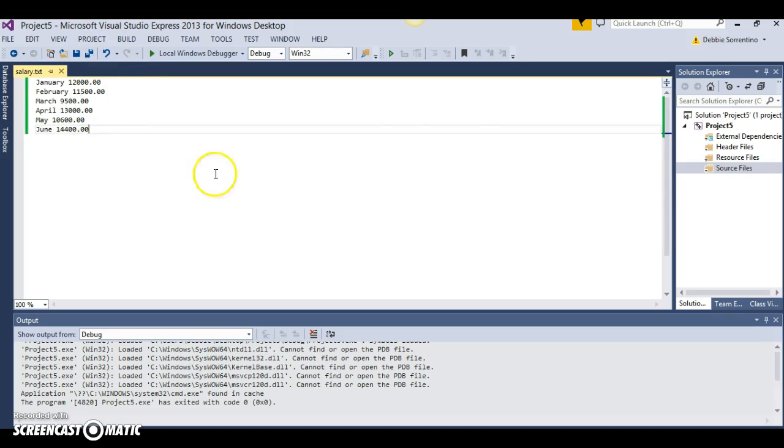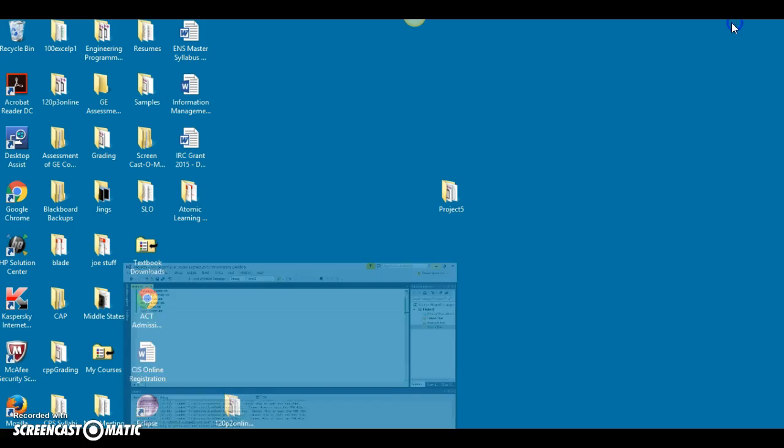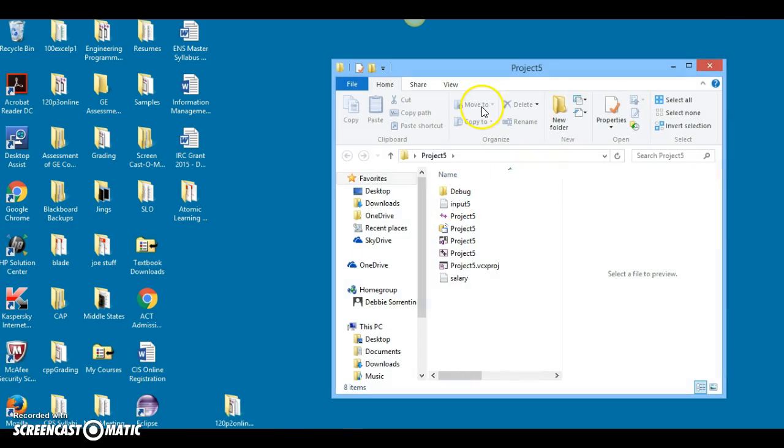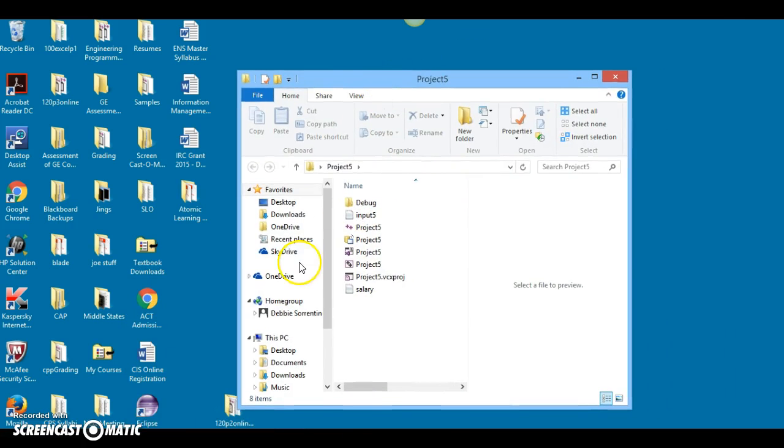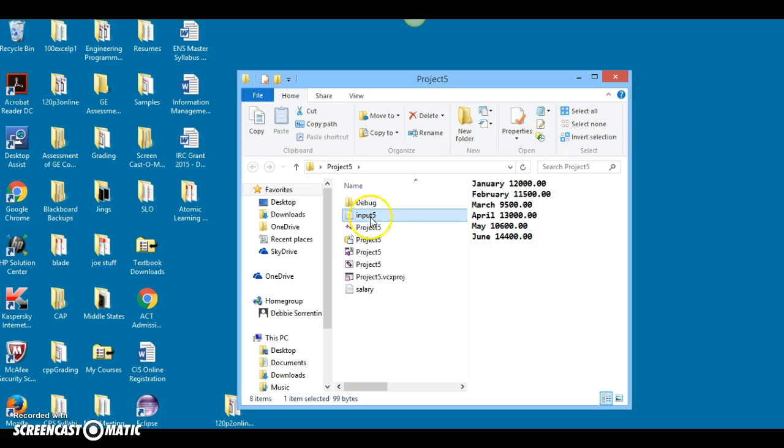Now, before you proceed, you should go to your folder where your project is, and you should see Input 5. Here's my input file. It should be in the same location as this Project 5 VCXPROJ. If you don't see the file extensions on yours, roll your mouse over them.